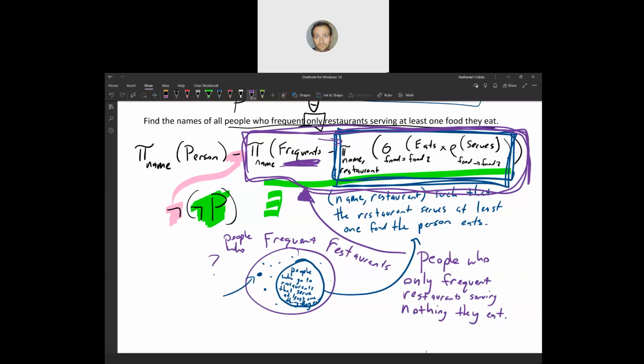So we're taking people who frequent restaurants. We have a big, long list of people who frequent restaurants. From that list, we're going to take away the people that frequent restaurants that serve at least one thing that they like. So what remains are people who only frequent restaurants that serve things they don't like. It's a very strange group of people, but that's who they are.